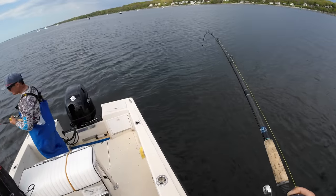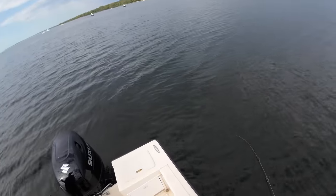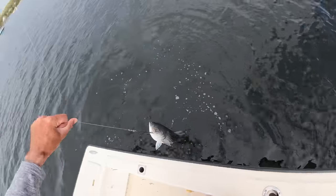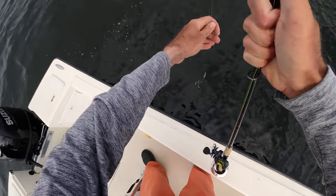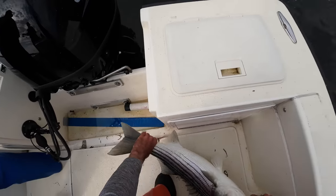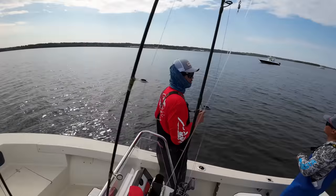Innovative. It's going okay over here. So, when are you ready to give the seminar? Yeah. This is your visit, actually. Decent. All right, well, after using these spoons a couple times, I can tell you, I understand why they're so popular. They're really easy to use. It's a lift and fall, lift and fall. And they have some magical power to them, okay? The striped bass like the spoons, as we see here and everywhere.